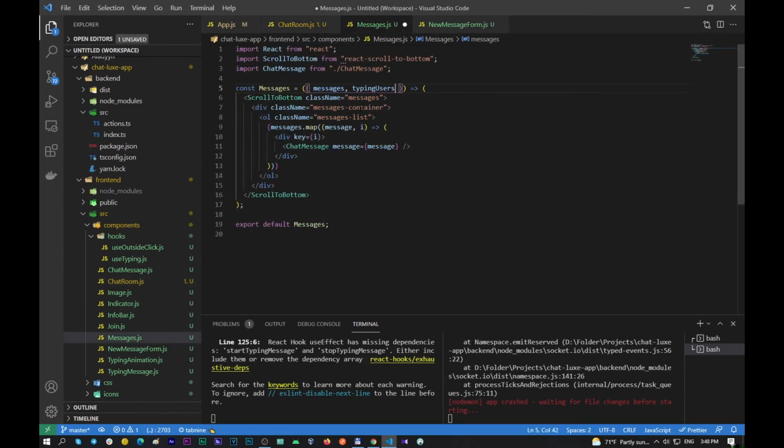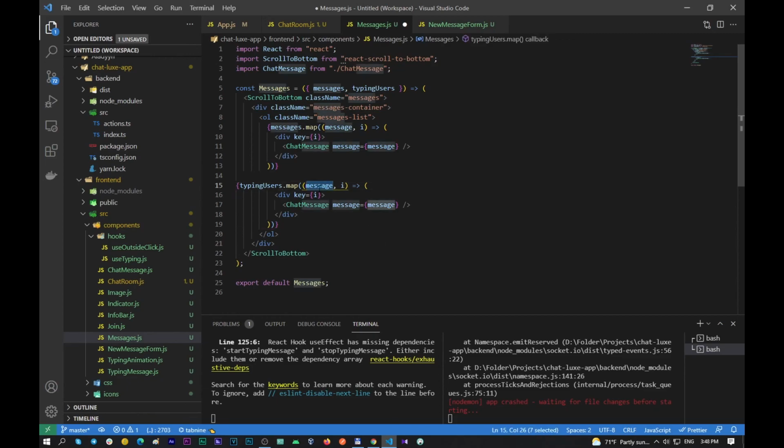So messages, typing users. Well, after this, we just add our typing users, map user.